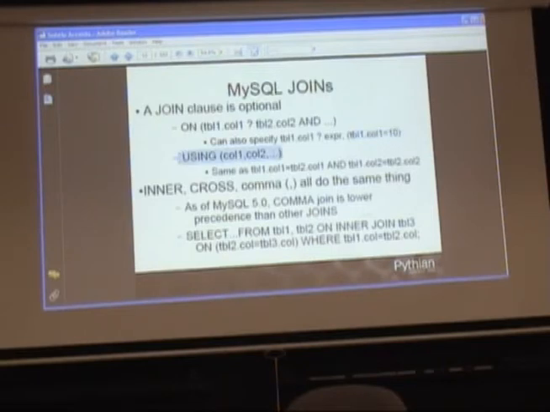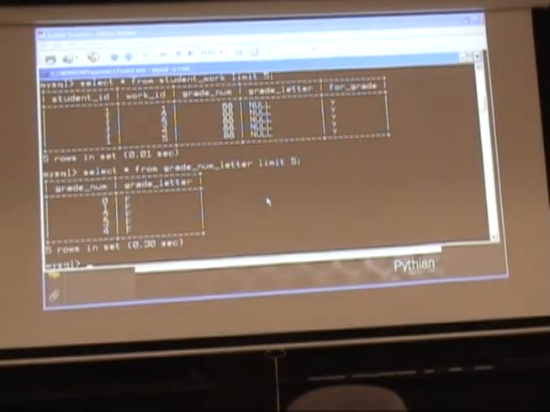With using, it's actually just a shorthand for columns with the same name to be able to say these are equal. So kind of like a natural join, which will just join the tables together based on the columns with the same name. But if you actually have two columns with the same name and only want to join them on the one column, for example, actually one of the things that I was going to do is show you here. So in student work you have the grade num field and the grade letter field, and in grade num letter you have grade num and grade letter. But you wouldn't actually want to join them based on both fields, because they actually wouldn't join, because these are null and these actually have the grades. You would want to join them on the grade num field so that you actually can get the information.